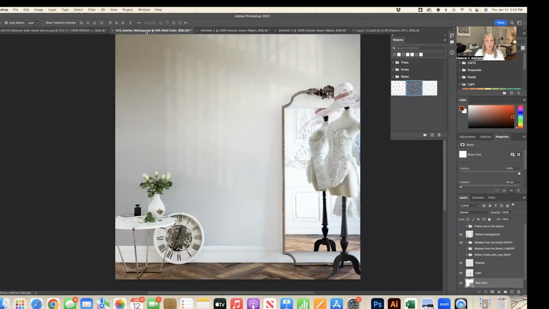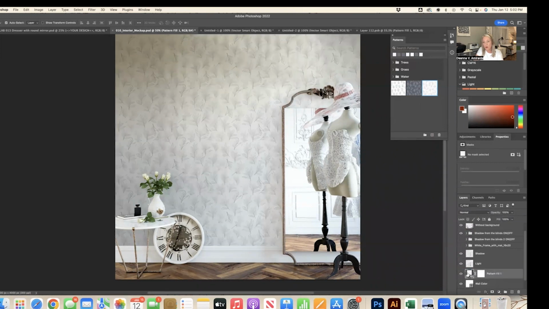Now I'm going to show you another mockup. I don't have a smart object for this one, but I do have a wall color option here. So I'm going to drag a pattern and put it where this wall color is, and it will fill all this in, and I'll show you how that works. So I'm just going to drag it and place it over the wall color. And there you go, it put it in there.